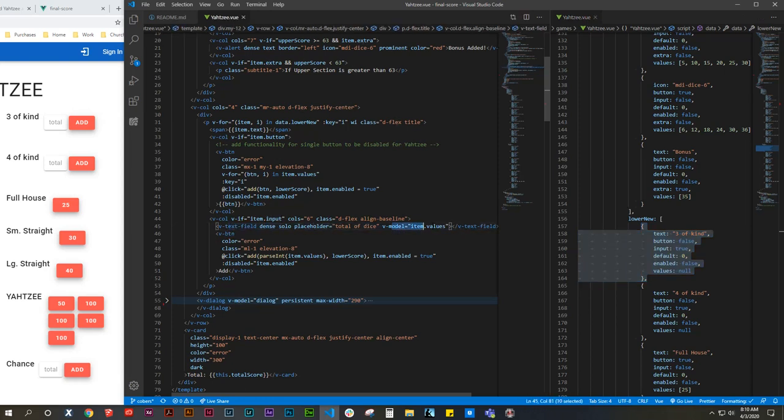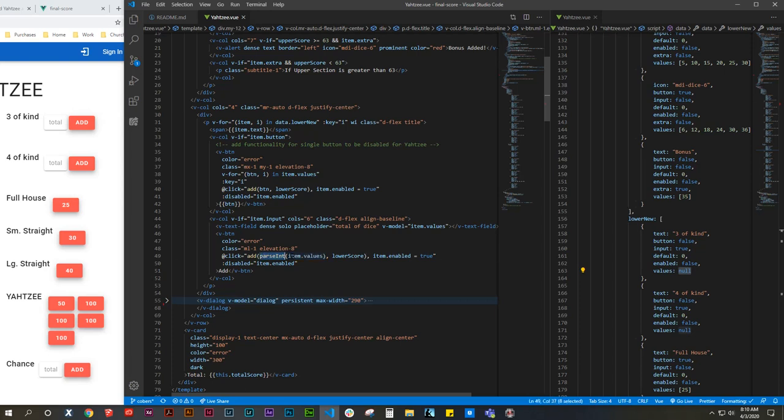And I just did a v-model so that item.values, which is currently set to null for a text field, is bound basically to that input. And then I just added a button to the side so that when you press the button, it adds the number. So this right here is what I was talking about in the last video about switching.